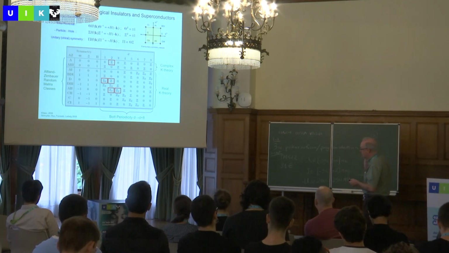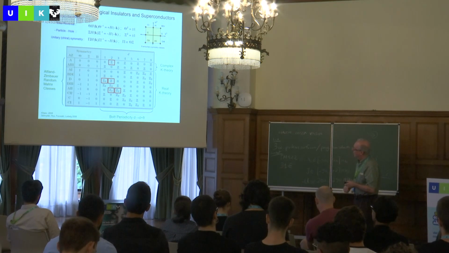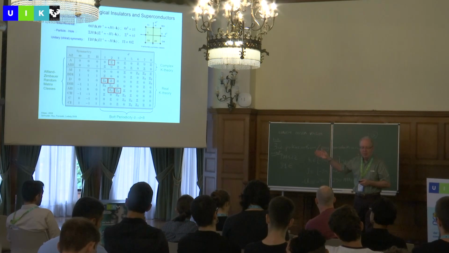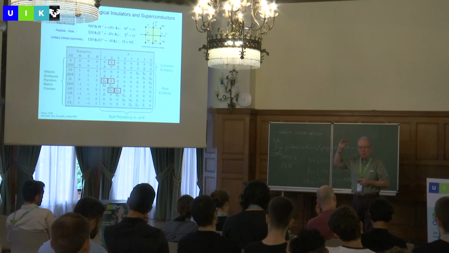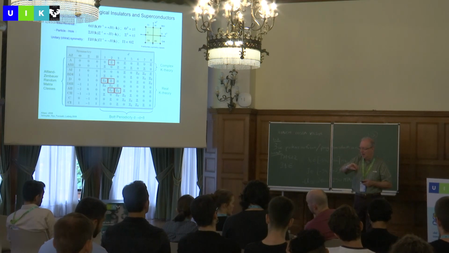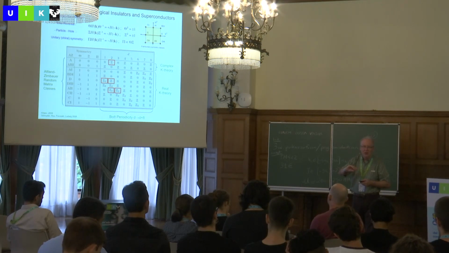All right, so I think I'm out of time. I was going to tell you a little bit about how you could realize topological superconductivity by combining ordinary superconductors and topological insulators. But since it's just about 10 o'clock, I should finish, and then we can keep on time. So I think I'll finish with that.